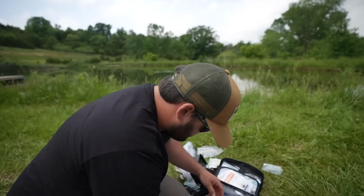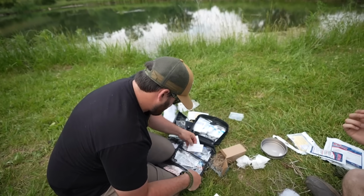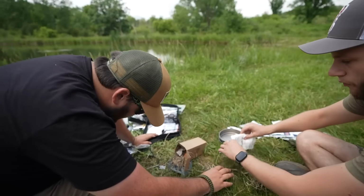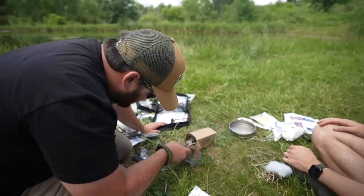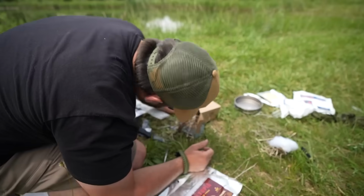We just gotta keep looking. We're missing something. What is this, a Band-Aid? Band-Aid's flammable? No. Alcohol prep pad. It's pretty wet. Oh, I got a fire. I don't even think it was the alcohol, to be honest. None of the alcohol even lit. It just started in the corner of the cardboard. It's gonna go out though. Yeah, it went out.